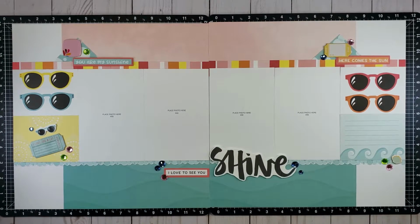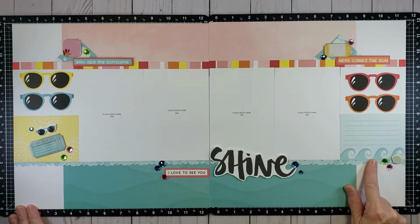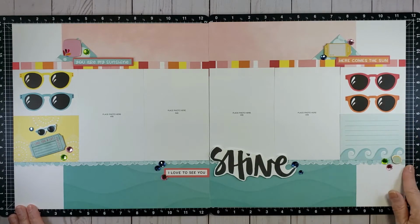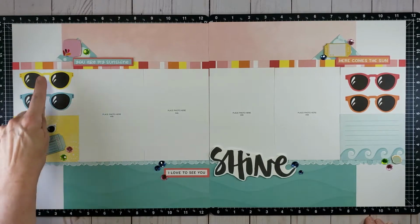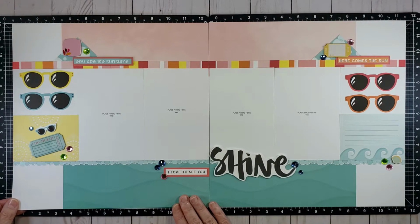And overall, I'm just super happy with how this turned out, because I really was down to the little bits and pieces. I like these bubble stickers, and I think the rhinestones tie in nicely with that, as does this journaling card of the waves. Very fun. This lemonade color, which ties into here, this happens to be a leftover from the Isabel line, which I've started playing with. There's a PML card for there.